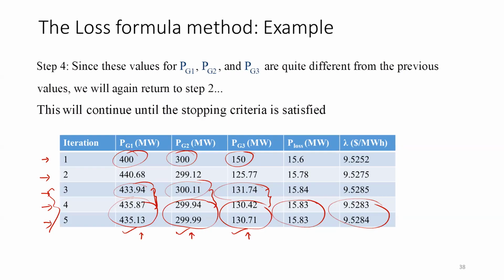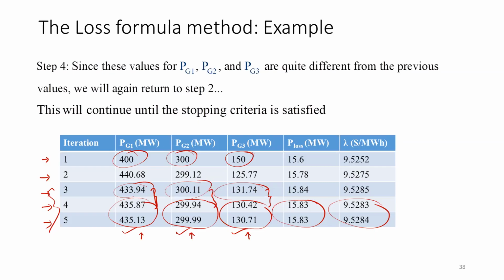Any other question? Depending on the capacities of generators G1, G2, and G3, is there any guess we can take for the initial values? You could have taken a guess for the initial values if you had included the inequality constraints of the generators, like the upper bound and lower bound. Since those are not included, it is very difficult to guess. You had no idea that PG1 would be contributing more than PG3. You see, PG3 is contributing 130, PG1 is contributing 435. We had no idea to guess it, right? Yes, sir.